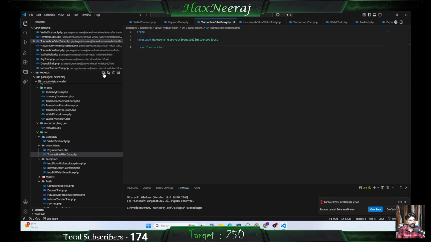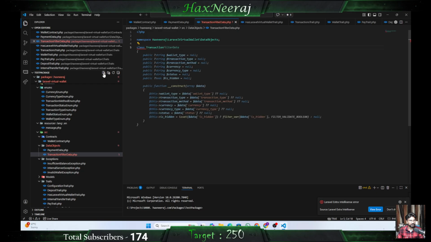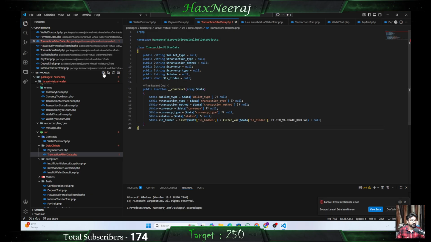Here we go with the class TransactionFilterData. So we have wallet type, data is an array, wallet type, transaction type, method, currency, and all these things.